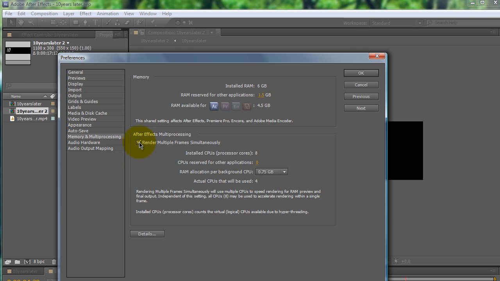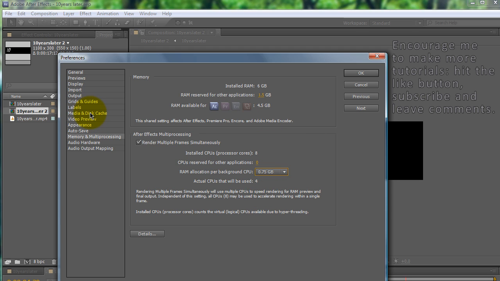And if you have multiple processors, click on that, and that's going to help a lot. That'll make it so that instead of rendering using only one of your threads, you can start to use more of them. And you can try different settings with these and see which one works out. Basically, this allocates a certain amount of RAM to each thread. And I was able to get, out of the 8 threads on my computer, 4 allocated to rendering by tweaking these two different settings.